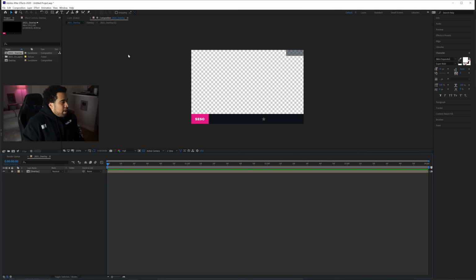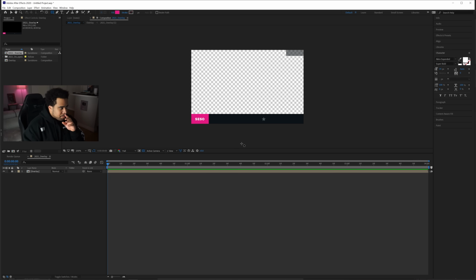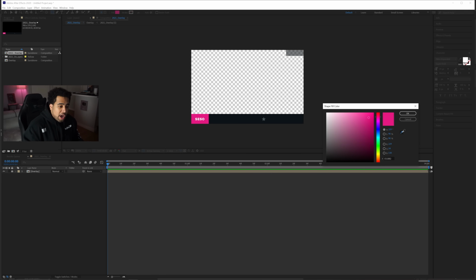So, okay, what we want to do is make sure we click on the rectangle tool to get started, right? Now, with the rectangle tool, you want to make sure you change your fill option. If your fill is not even on in the first place, but has a weird X through it, select the word fill itself. Then select the second color fill, the solid fill color, press OK. Then to change your color itself, select the actual box itself, use the eyedropper tool right here, and then you can select the pink tone you want to use or the black or whatever darker tone you want to use.